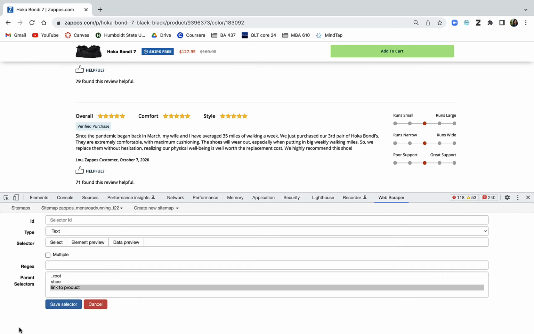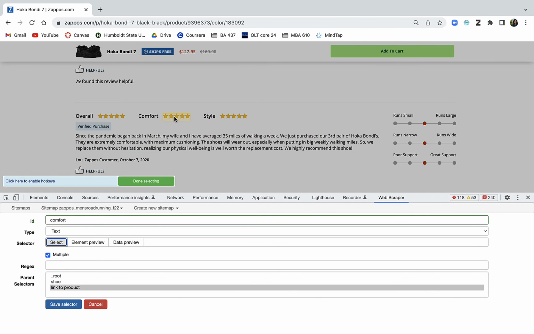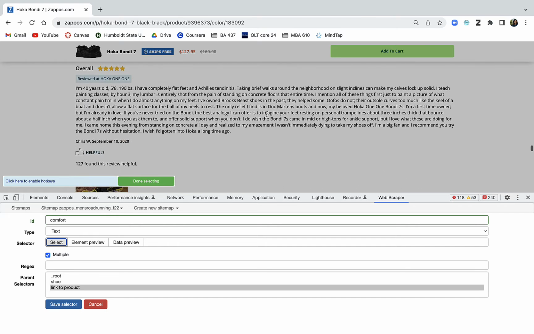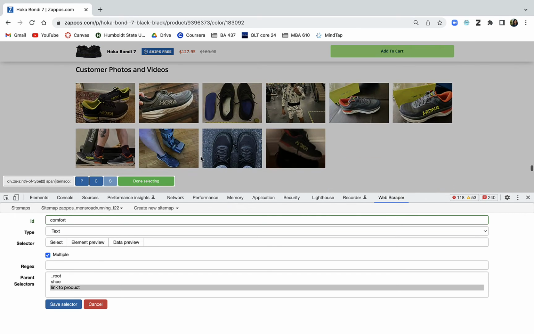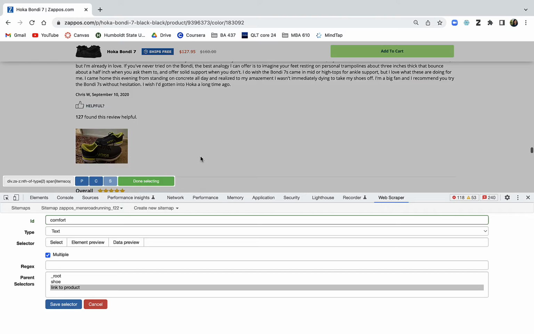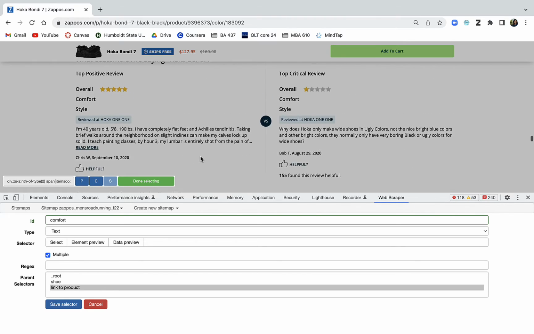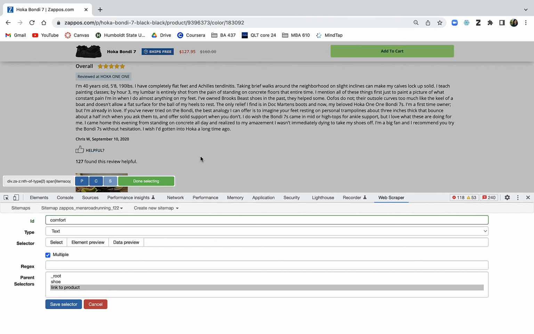So I'll add a new selector, and I'm going to call this comfort. It's still text, but there's going to be multiple, and I'm going to click select. So on this Bondi 7, most don't have comfort and style ratings. So I'm going to try to grab comfort, and then I need to just scroll up and down to make sure that if there were more than one comfort, at least many of them were highlighted.